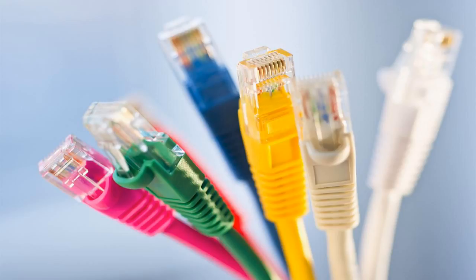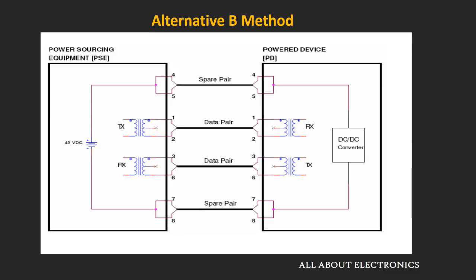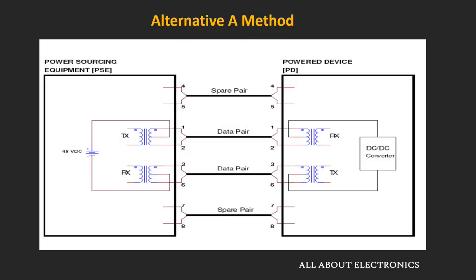The Ethernet cable has 8 wires. Under 10Base-T and 100Base-T networks, out of these 8 wires, only 4 wires or 2 twisted pairs are used for data communication and 4 wires remain as spare. In the case of 1000Base-T or Gigabit Ethernet, all 4 pairs are used for data communication. There are two types for providing power over the Ethernet cable: Type-B or Alternative-B, where power is supplied over the spare pairs, and Type-A or Alternative-A, where power is supplied on the same pairs carrying data — a technique known as the Phantom Power technique.